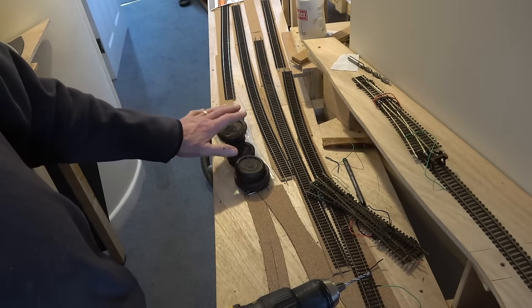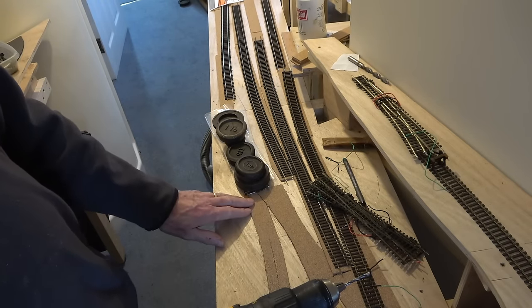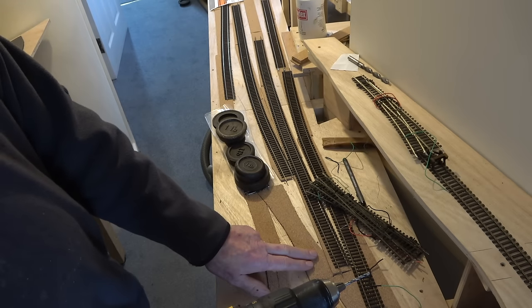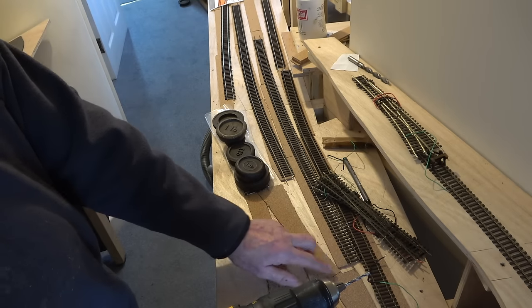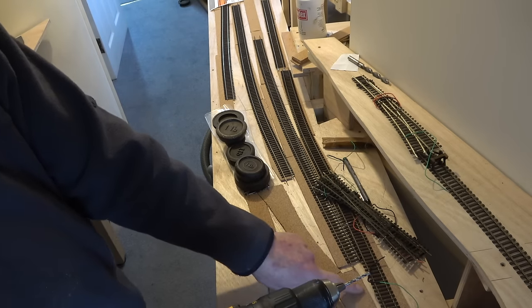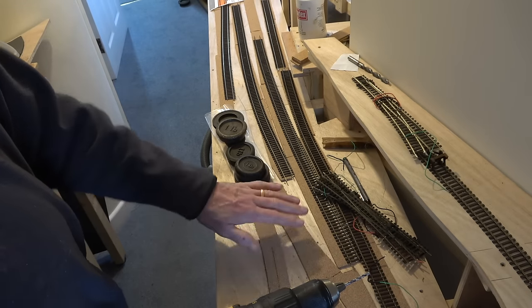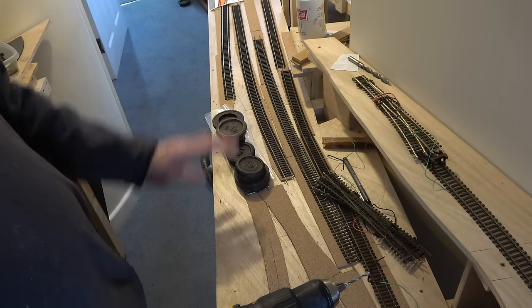Okay, so they're now set up in place, the weight is on. Once this is dry in about half an hour or so, probably less, I'll set the slip up, get that going, and once that's in place, then of course I can start putting in this curve point here, just off, almost off camera. I can then start laying the cork down through here, get going down this way, and start laying some more track.